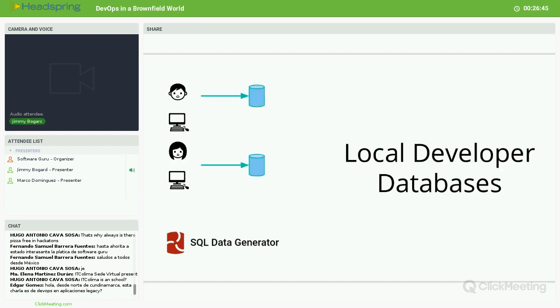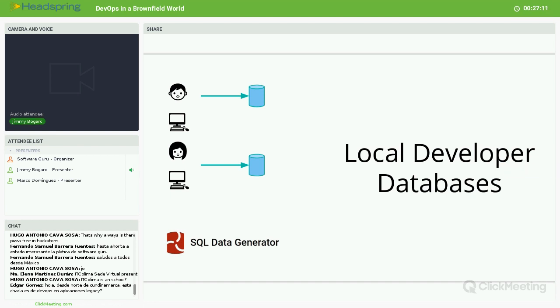The next thing I ran into was our team was all using a single shared database, which meant that we could easily override each other and step on each other's toes. So in order for me to connect to that developer database, it took something like 2 weeks for my security request to go through. How this could be improved is by having everyone work on a local developer database as opposed to something that everyone goes out and shares.